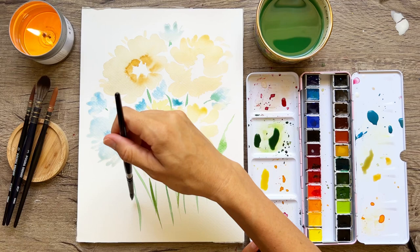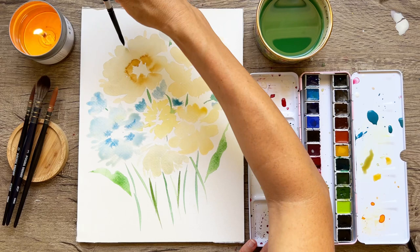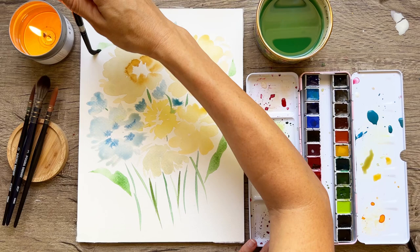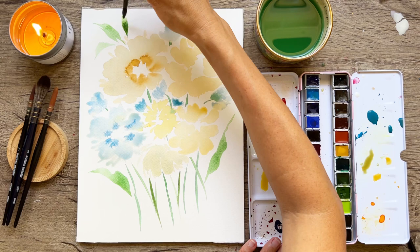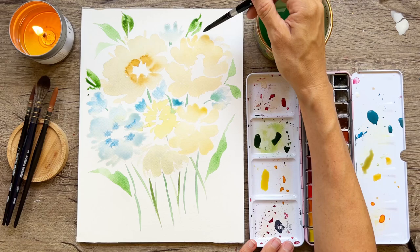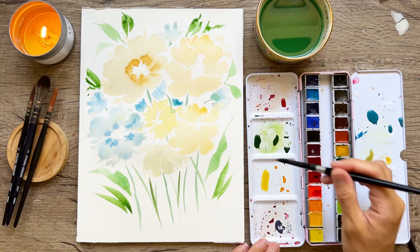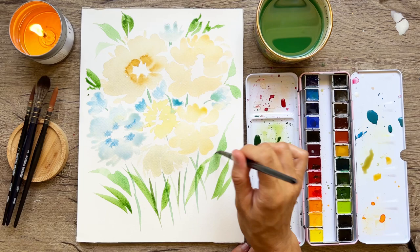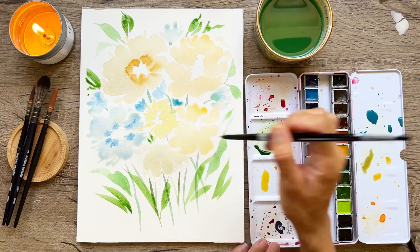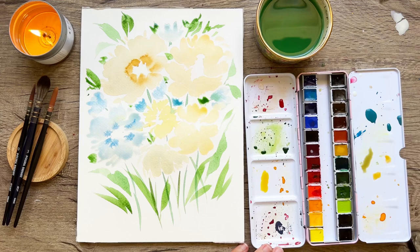For my leaves I'm just leaving a little stem and then pressing down the belly of the brush and lifting up slow. Sometimes it's hard to know what to place at the top — I don't always know where I'm going with a painting. This fabric from the beach chair doesn't have any leaves like this anyway, and all the blooms are pretty much yellow, so I'm just kind of leaving it up to my intuition. I sometimes like to add these little sketchy marks or really quick flicks of the wrist. I'm just wanting to fill in the space with some of that greenery — don't forget in between your flowers too.